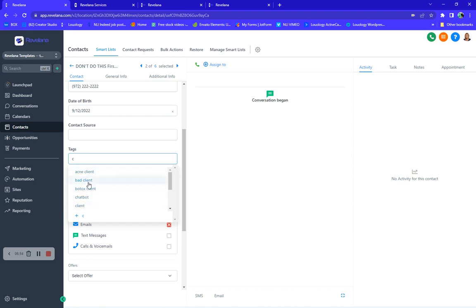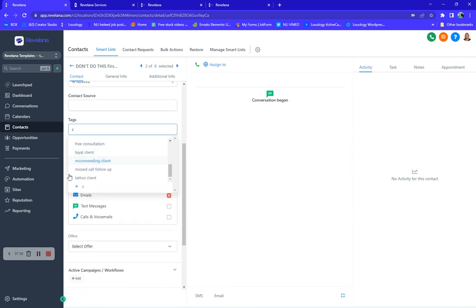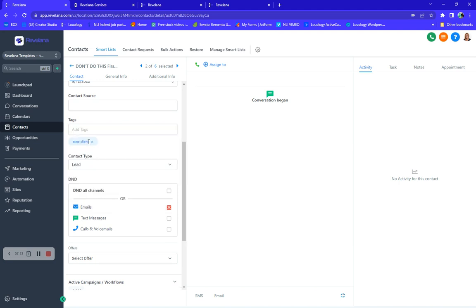Acne client, bad client is in there too. There might be bad clients that you don't want to market to. And then Botox client. Let's say, filler consult and a free consult booked. There's all kinds of different tags in here, but let's say it's an acne client.